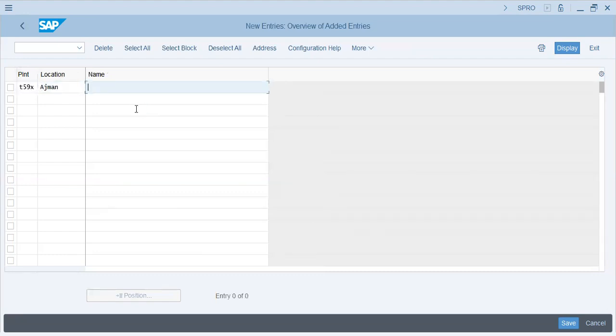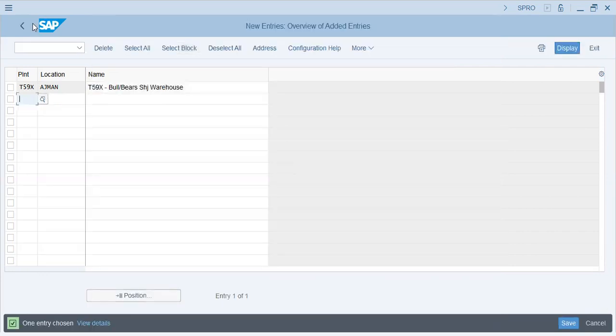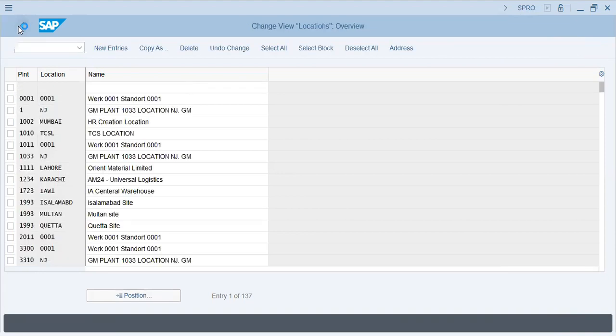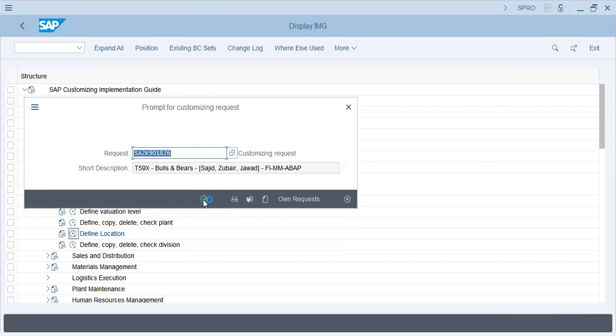Ajman 59X, bulls, bears, Sharjah, warehouse. AE. And we save it.